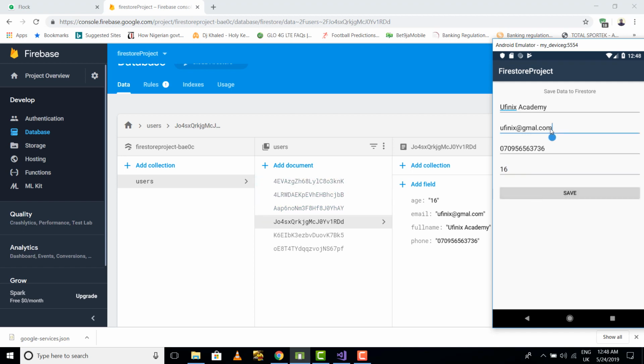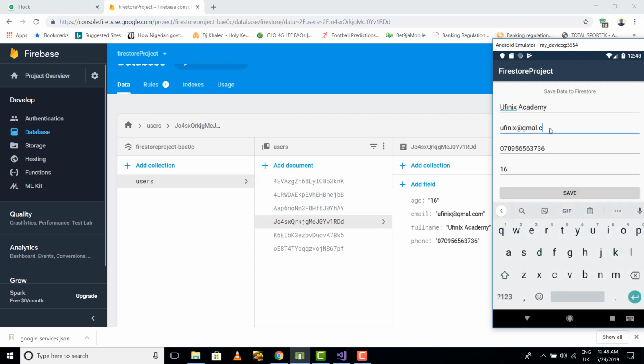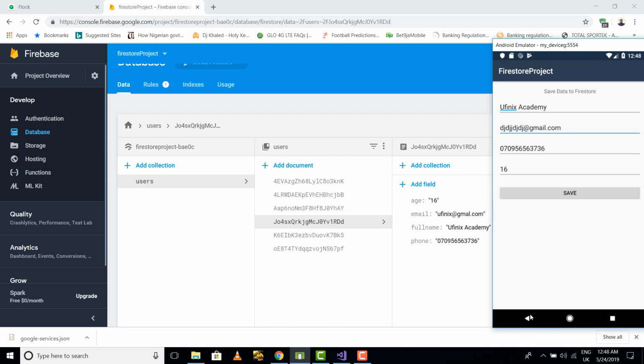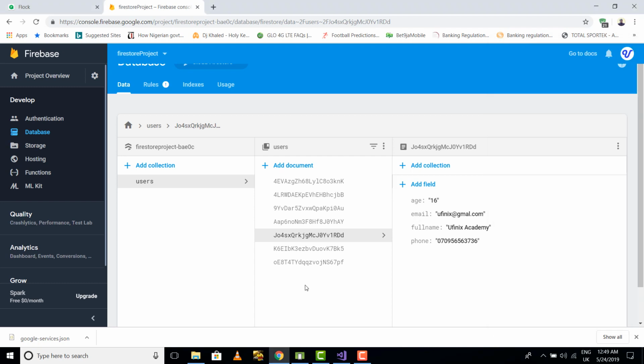So guys, this is how to actually save information to our Cloud Firestore. It's actually very straightforward, no brainer at all, straight to the point. So at the beginning it might be confusing, right? If you're coming from the real-time database, it might give you some issues understanding how it flows, but if you practice, you'll be able to understand it very quickly. So guys, this is just how to save information or save data to your Cloud Firestore.